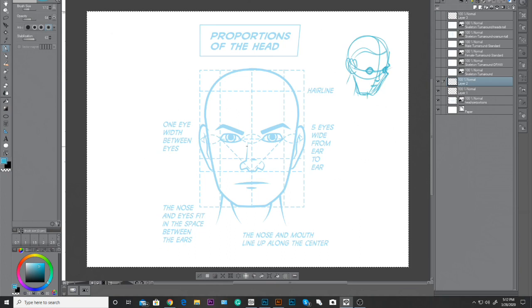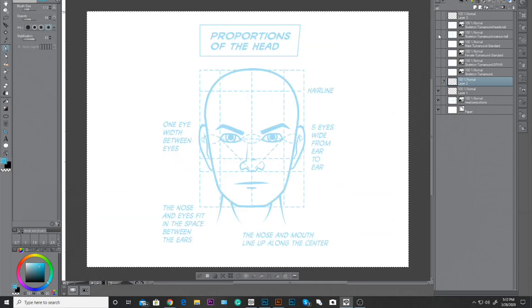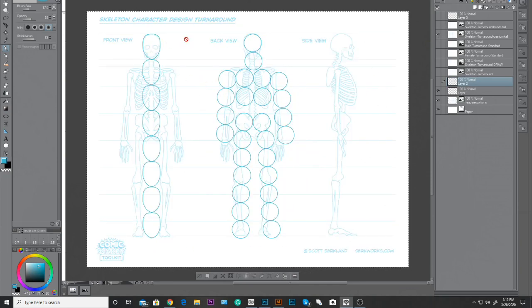But anyway, just remember this stuff. Remember the space between the eyes. Remember how the ears line up with how the nose lines up. Everything's fairly symmetrical. And remember your proportions, the 8 heads tall in the case of comics. We can also do the cranium and how that breaks down. But if you pay attention to all this stuff, you're going to recognize if something just isn't right.